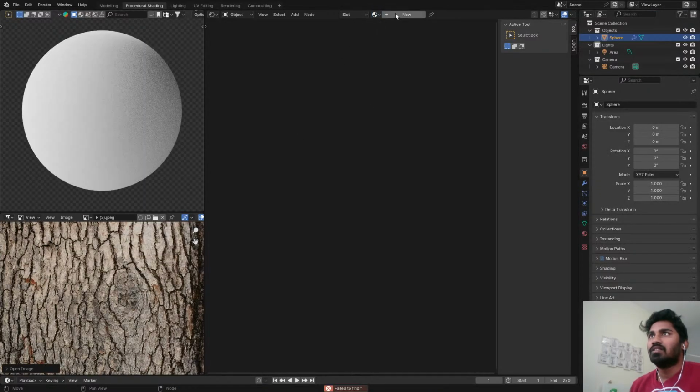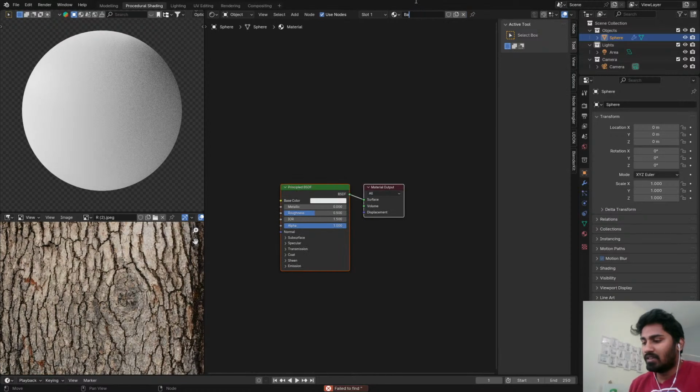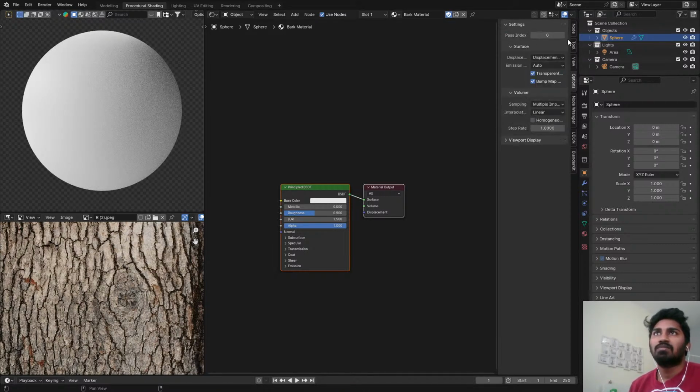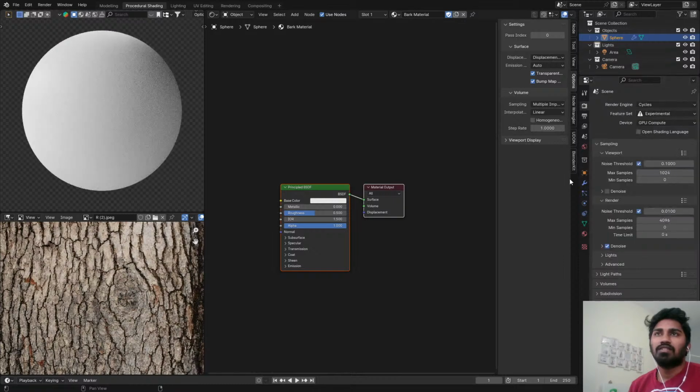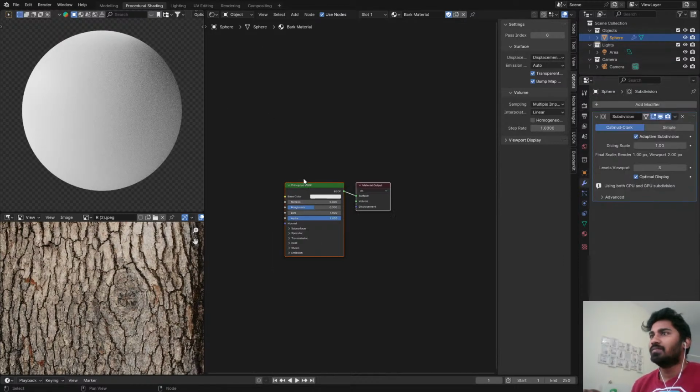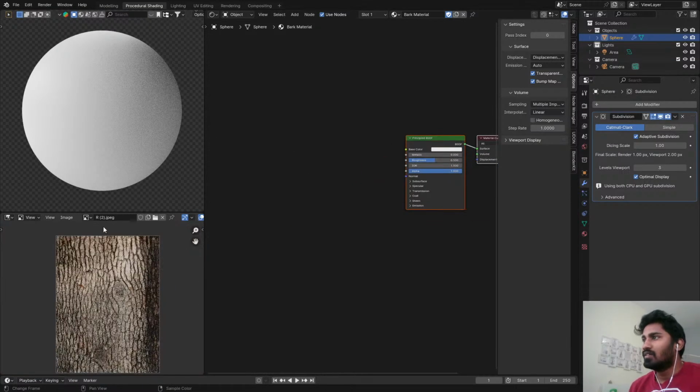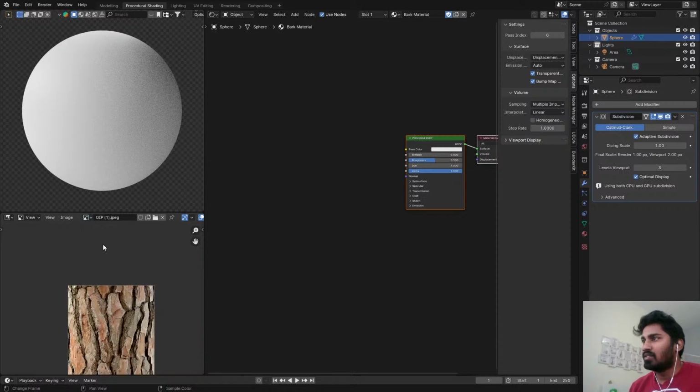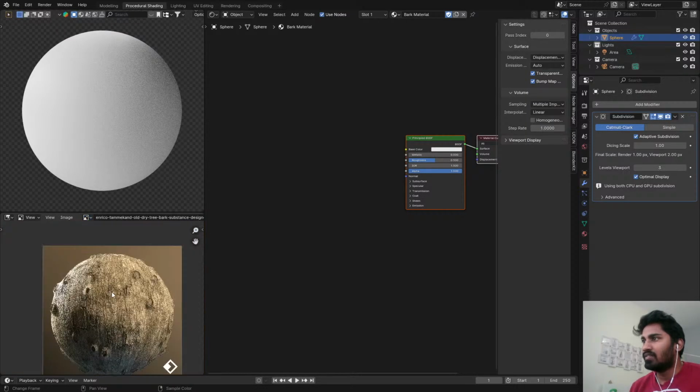Let's add a new material. Let's call this bark material. Yep, let's save this. And let's go to options, settings, displacement and bump, change to experimental, and everything is good. So let's look at some other good references that we have.